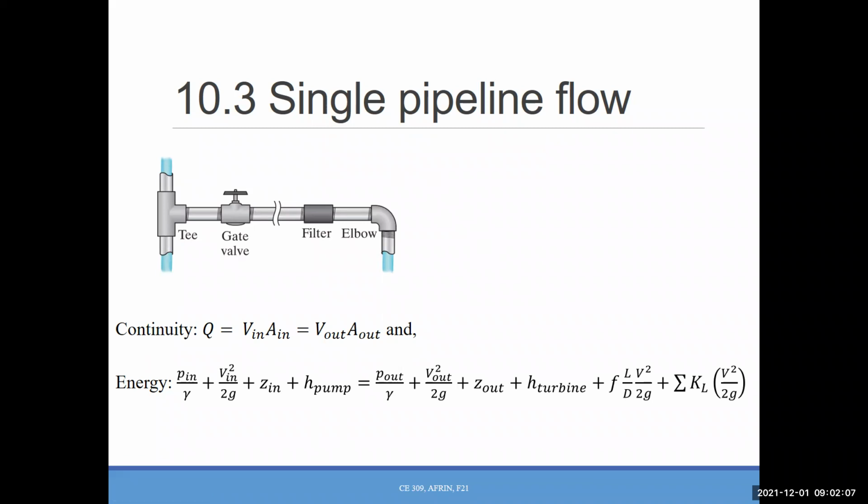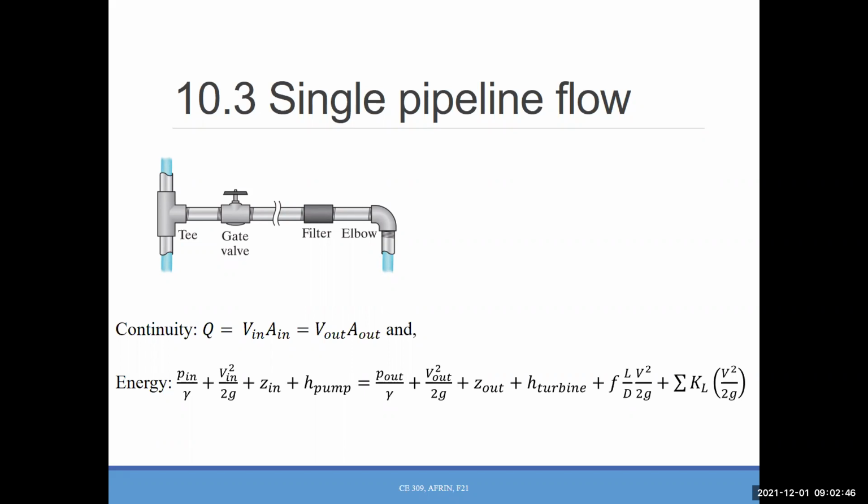So for our Monday class, we started the last module of this course, and we discussed how to identify different types of losses, and then how to quantify those losses. We figured out we have in total two different types of losses, major and minor. Major losses were due to friction, and minor losses were due to any type of irregularities on the way of the flow. That's what we figured out. So for today, we will try to do some mathematical problems for head loss.